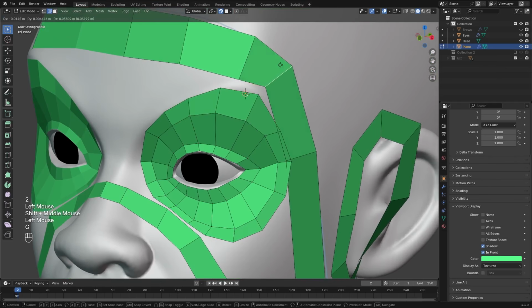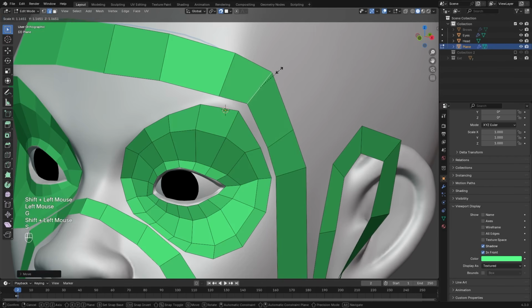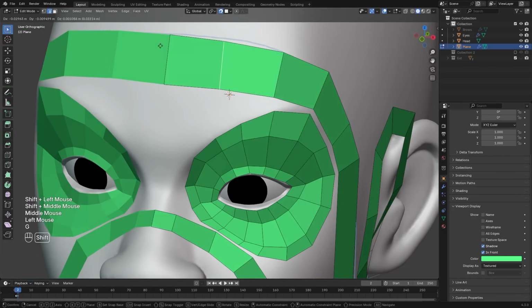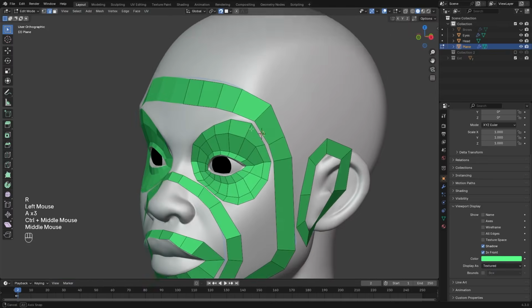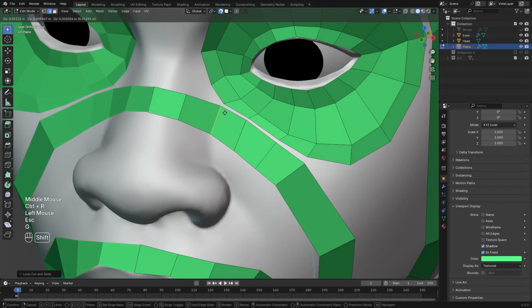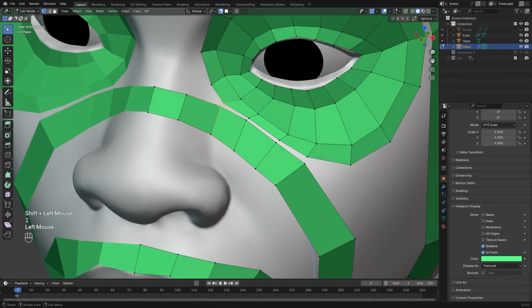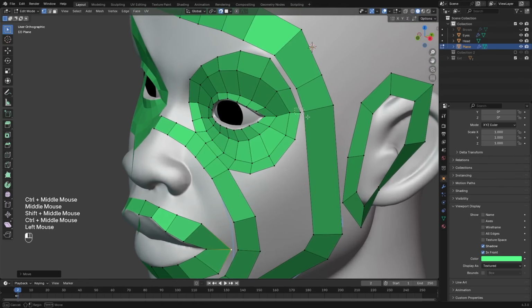You can also start lining up this other edge loop so that it has the same amount of vertices, so that it will just be easier to connect. I'll add in an edge loop here. And also the same for here. I just want to add in an edge loop here so that we can easily connect these two. And maybe I'll add in one here so that we can easily connect these two. So I'll just select those two, M, and merge at center. Do the same for here, the same for here, and the same for here. I also do the same here, M at center.